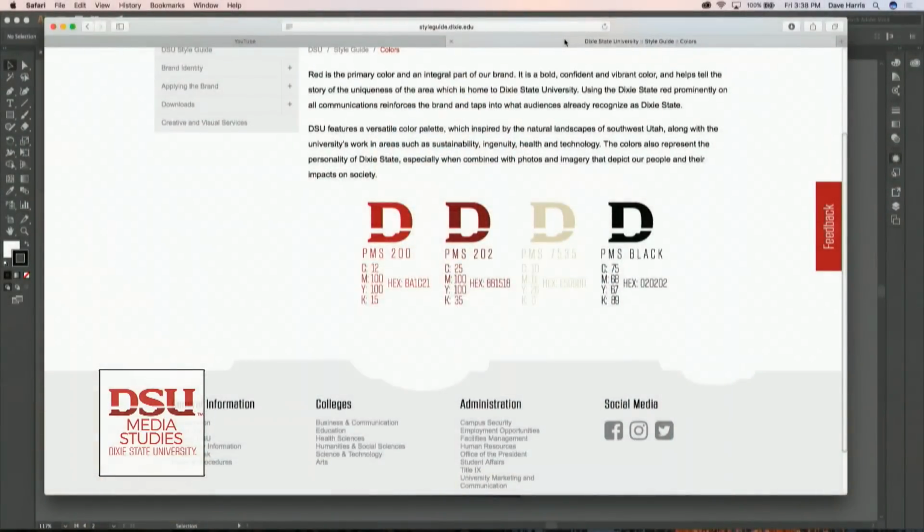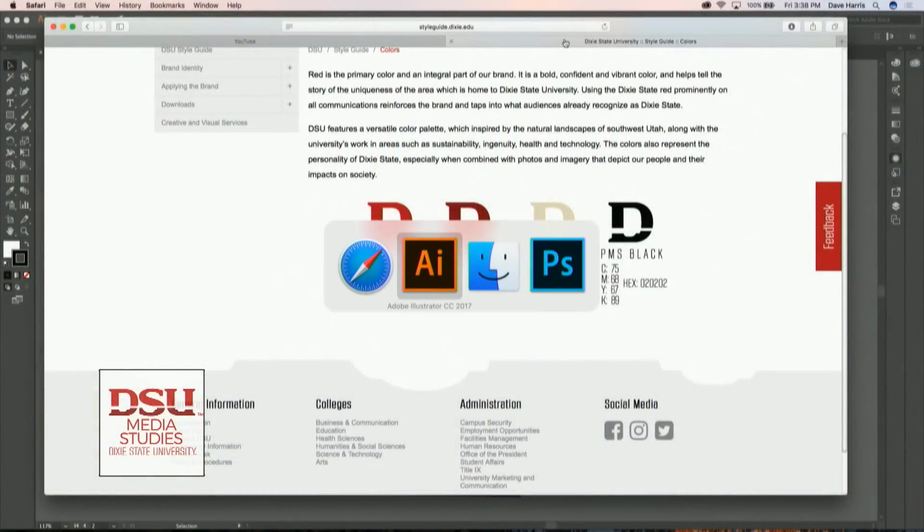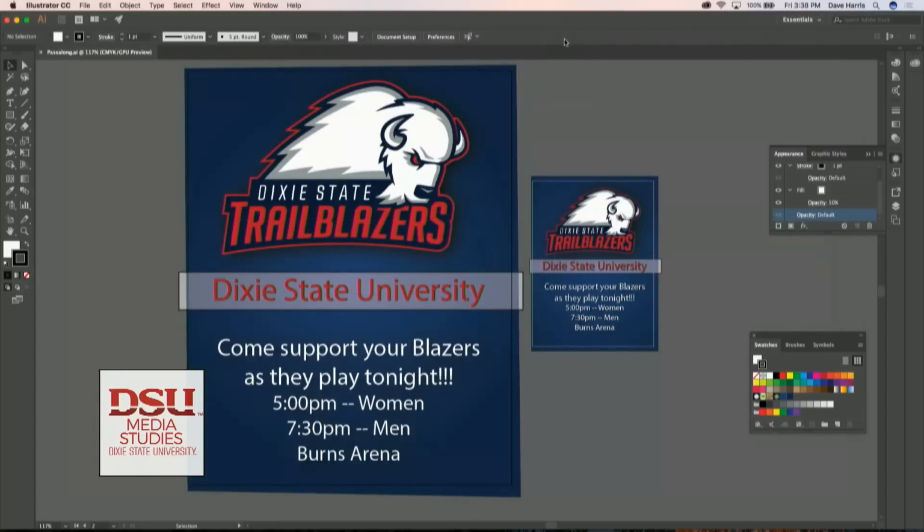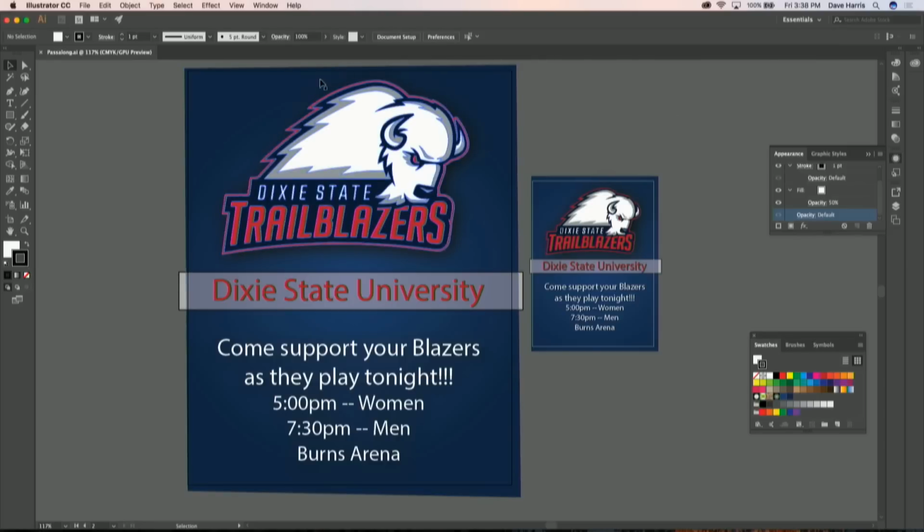We're going to do something fun today. We're going to go ahead and create something in Illustrator today. It's a Passalong card. Let me show you what it looks like here. Here's a little bit of information about Dixie, but that's okay. Let's go to Illustrator. And here's the Passalong card that we're going to be working on today. Let me go ahead and get that logo out of your way. This is just a simple card that we could use to distribute.